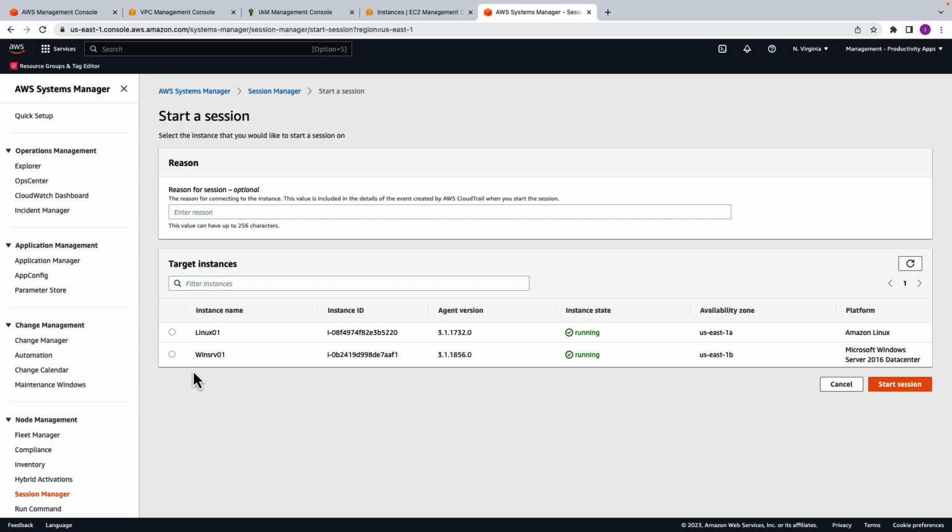Okay, so what we can now do is highlight the Linux one and click Start a Session. And what you will notice is that we're connecting to the EC2 instance. We are basically able to log on to the EC2 instance and perform all kinds of administrative tasks without having to open those inbound ports or use an SSH client.